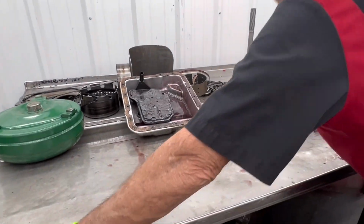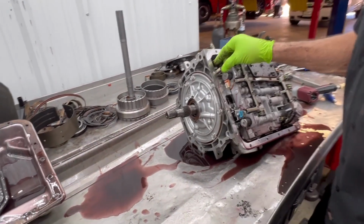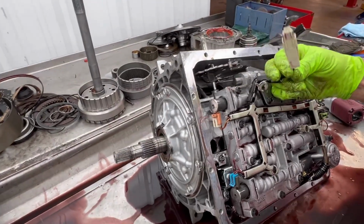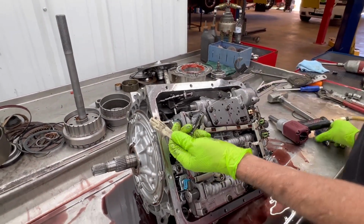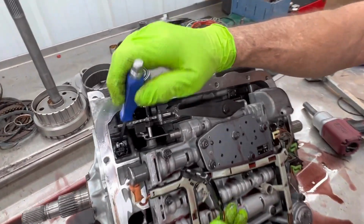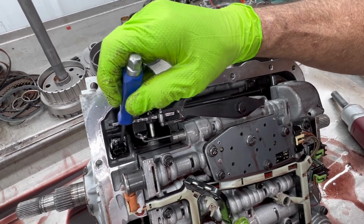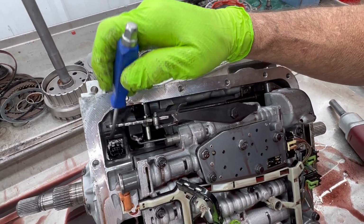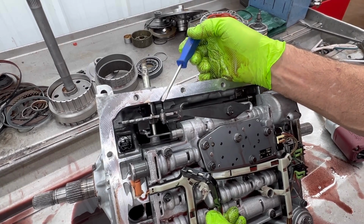So you can see here, this is our connector for our input speed sensor. This is probably one of the worst designs GM did too. For one, they covered the boost valve right here. You cannot get to this boost valve no more to change it. Sometimes if we put a 500 boost valve in these, we got way too much pressure and we want to pull the boost valve out. There's no way to do it without pulling the tranny and pulling the pump out.